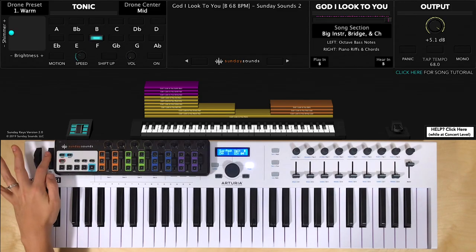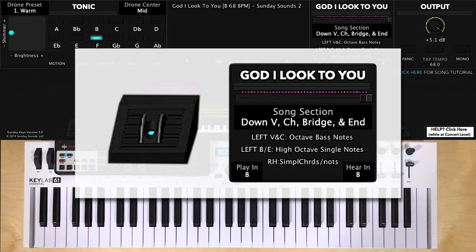So now just to recap the different mod wheel positions. You'll have the mod wheel at 0 for your quiet verse, like verse 1, for quiet chorus, as well as the beginning of the bridge and for your ending.